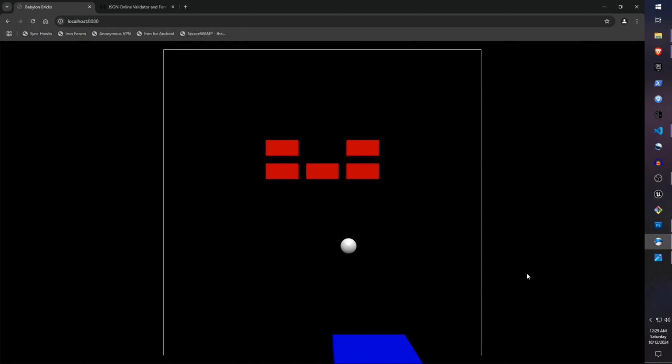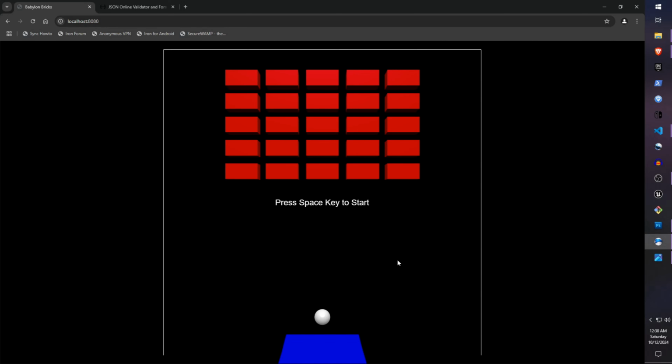Now if I lose, okay, there we have it. If I am in game over, then I show the message on the screen that they can press the space key again to start the game again. If I press, then we restart the game, and that's it.